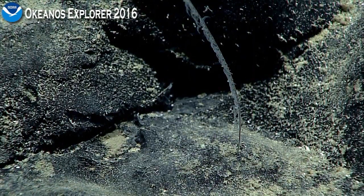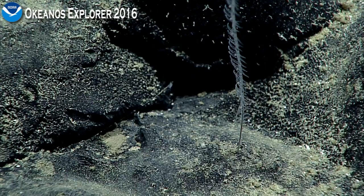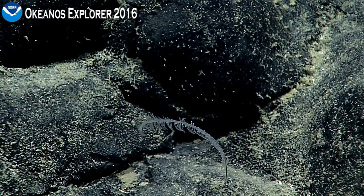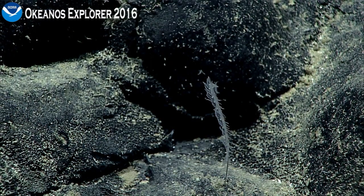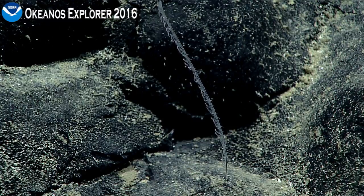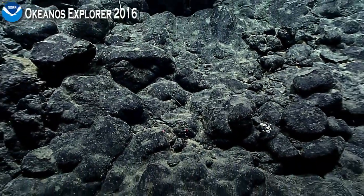So these are a different order of corals than what we've seen so far. These are the black corals, named after the color of the skeleton. It's also one of these groups that's very little known. There are about 250 species recognized right now in 7 families, and there are a lot more species yet to be described. These are typically found in deeper waters, the vast majority below 50 meters, with records as deep as 8,000 meters.